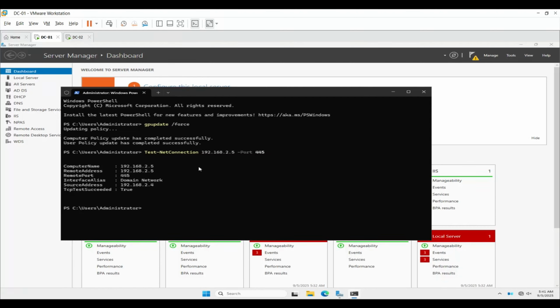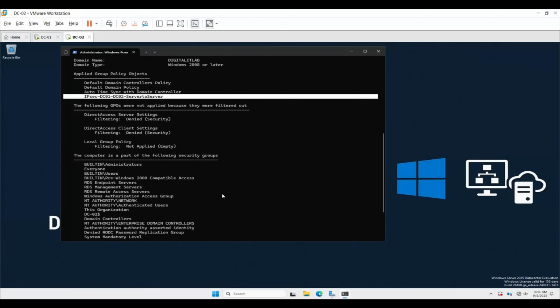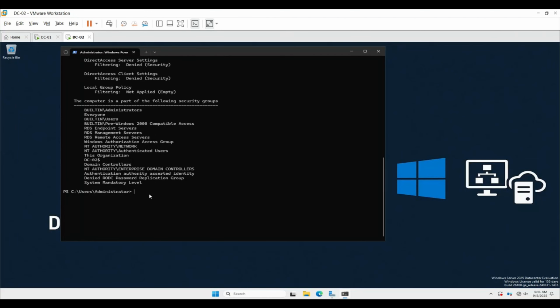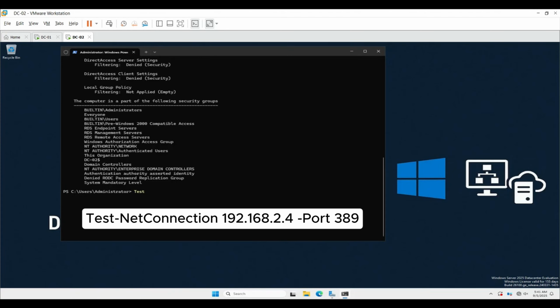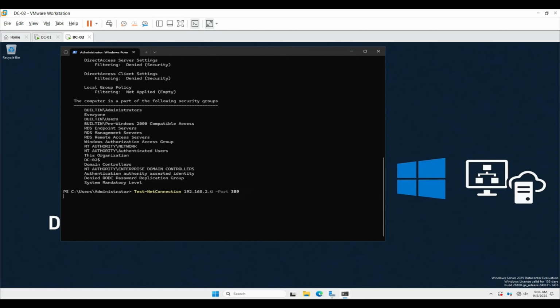Now from the second domain controller, test the connection to DC-01. Go to the second domain controller. Run this command. Press enter.